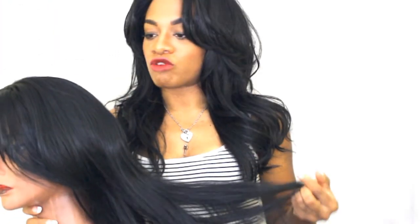Okay, so now that this is lightly straightened, what I do is I take large sections of hair and I roll it up in flexi rods. Now I don't do it the traditional flexi rod way to roll because that's going to give you spiral curls. I don't want that. I'm going to roll it in a croquignole style. Now for those of you who are not familiar with technical cosmetology terms, it simply means you put the hair in the middle of the roller.